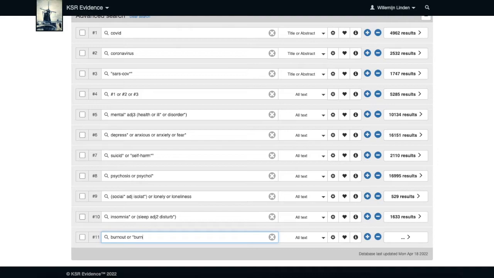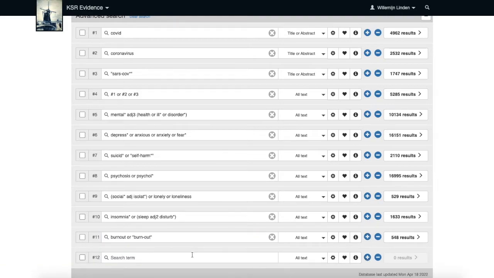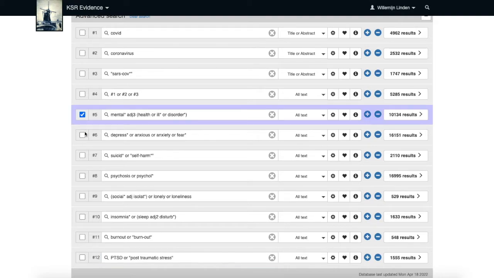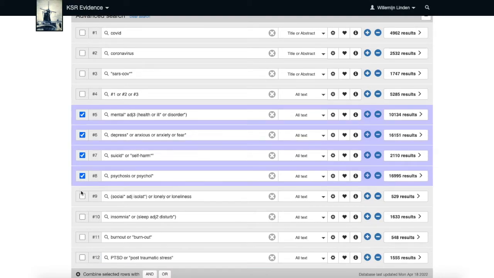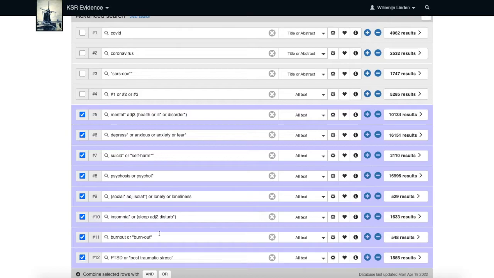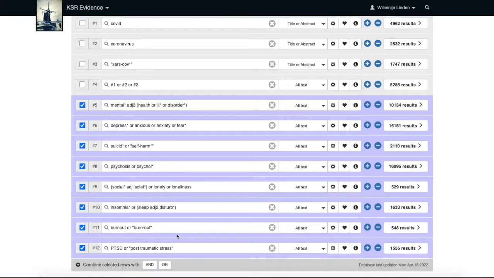Okay, we have now added some more lines to try and round out the mental health aspect of our search. Remember that this search is only a starting point and would need further development to be used for projects or research. Now, let's combine these terms with the Boolean operator OR, so we have all the search terms on mental health combined in one line.